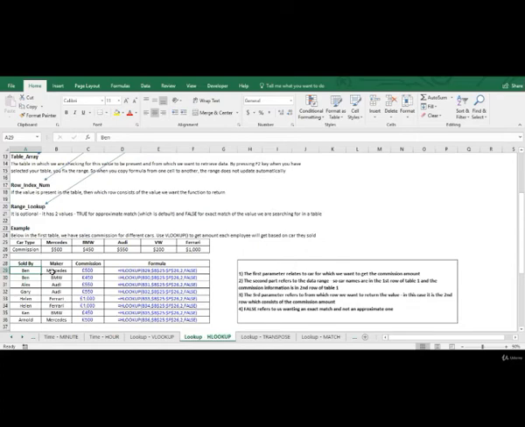So now if I want to find out the commission which Ben earned for selling a Mercedes, I would use an HLOOKUP function. So I'm looking for Mercedes. This particular table is my table array. Now in this particular table, my commissions are in the second row. So that is why my row index would be 2, and then FALSE is for an exact match.